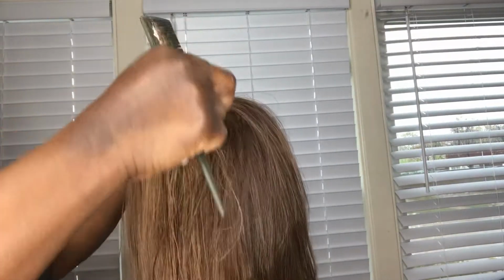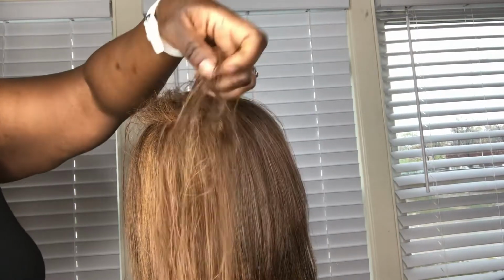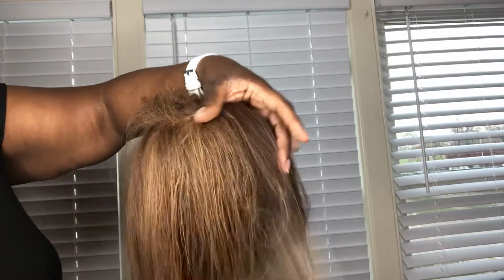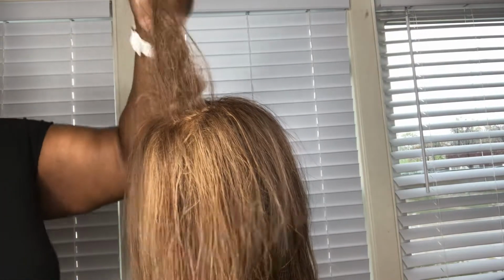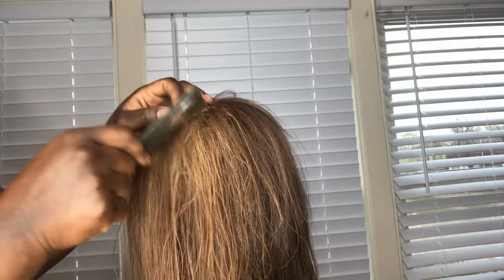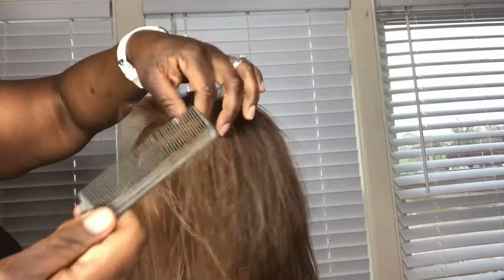Like I said, that pull, you might have to do that with some of the pieces because it's going to be tangled. So you're going to have to pull it. And as you get closer to getting it detangled, it's going to get a little easier. See, now we just have that one part, and as you can see, this is definitely matted. So I'm going to work our way into the next section.